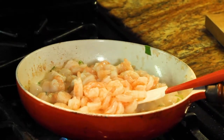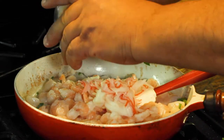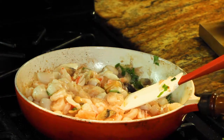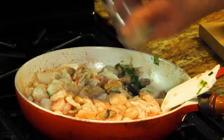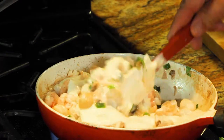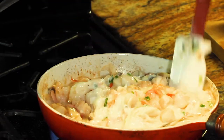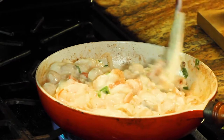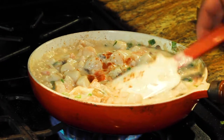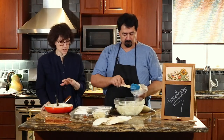Now we put the shrimps, and now we're putting the crab. Make sure you put salt and pepper — it's very important. You always season everything you do. I'm going to add the bechamel inside. The bechamel is a little bit thicker because there's juice inside the fish. If you were to make the bechamel too liquidy, then it would be like water. We'll put a little bit of cajun just on top, because we need it for the top.